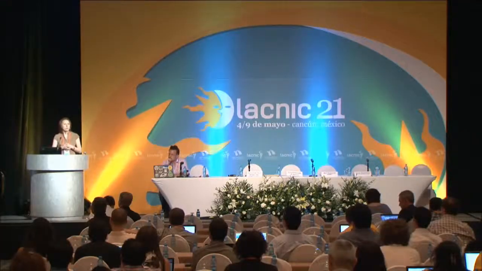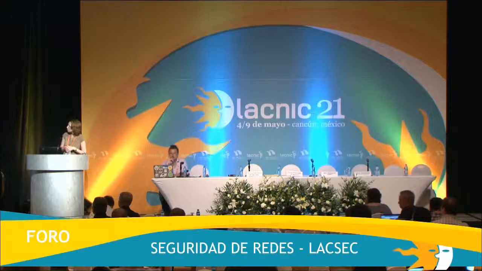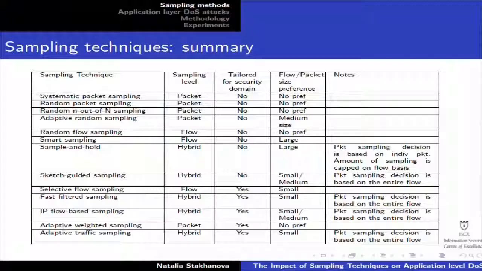So here I have an overview of the sampling techniques that were introduced and existed in the past decade probably. The top three techniques are common. If I'm not mistaken, they were introduced a long time ago, but they're still in play, so I decided to add them here as well. These three techniques are so-called static techniques, in the sense that they do not provide any kind of adaptation to the network conditions; you have to provide the conditions for sampling ahead of time. For example, random sampling, right? We would have to specify that we're looking to retain 30% of traffic or 50% of traffic. That's all you can really do.